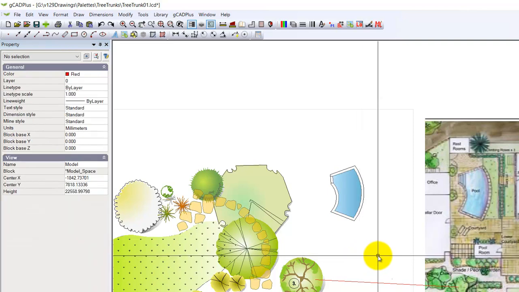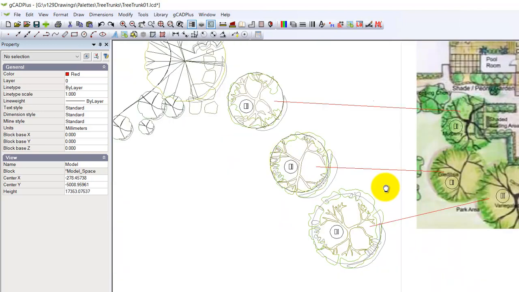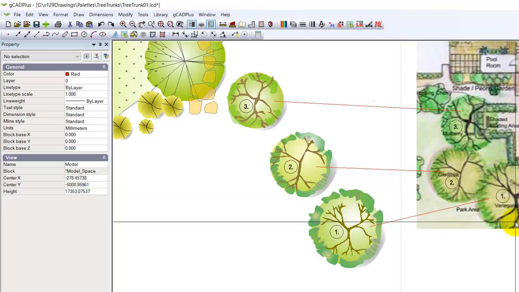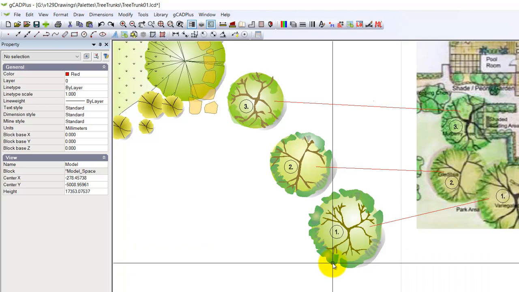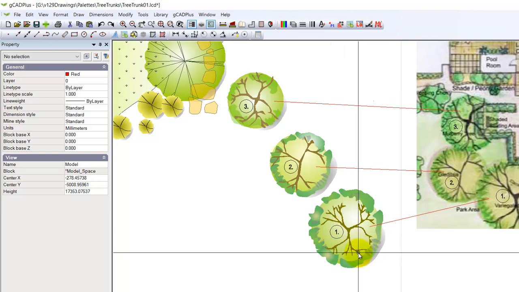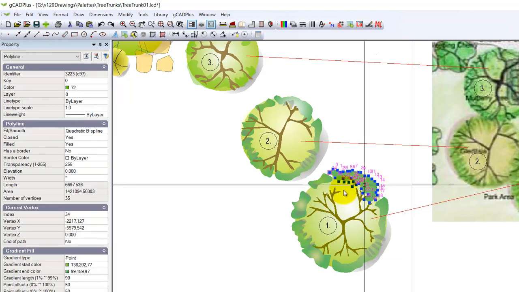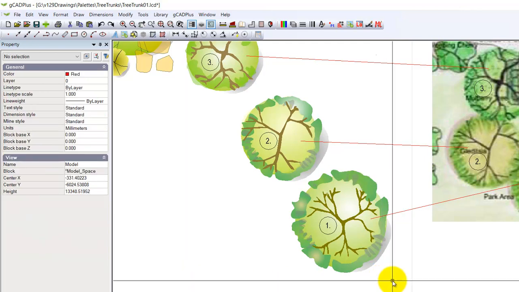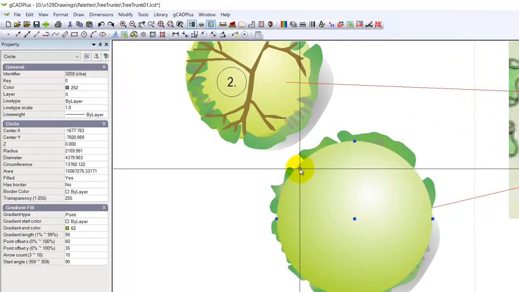But those tools also apply to symbols that you might like to make. So here, number 1 is a symbol being used by this drafter, and what I've tried to do here is to simulate how that might look. And if I pick, say, this gradient through here, it's a point gradient and it's got a gradient length of 90%. And you can further play with things by, we pick this one here.